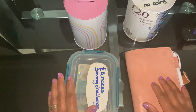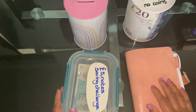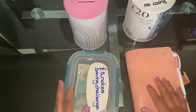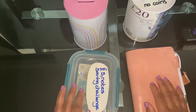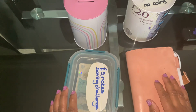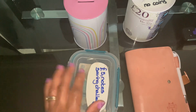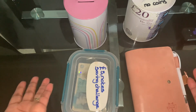So I was just reflecting on that figure over 3 weeks, and I was just thinking to myself, you might not think it's a lot, but if you divide £217 by 3 weeks, that's rocking in at £72.33 a week. And obviously pennies make pounds. Although one might say, well, you could just go to the bank and put some funds in if you had £70. That's all very well and fine if you think that way. But I have learned over the last year, because I've been doing saving challenges since 2023, that when I do saving challenges at home, you actually get help on your journey. When you put money in the bank, you do not get any help. So for me, I'm going to take the route where I've got support. I mean, because it makes sense.